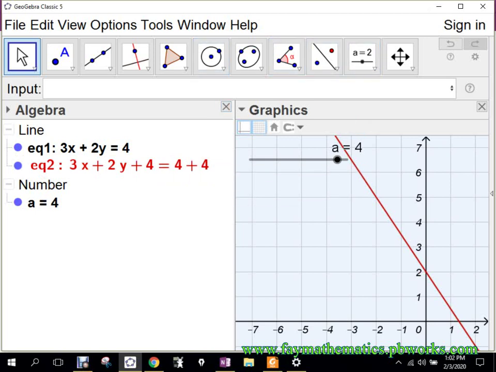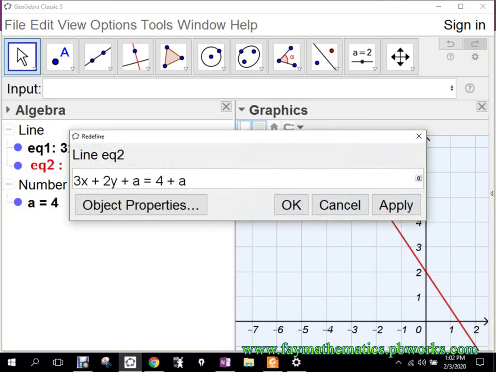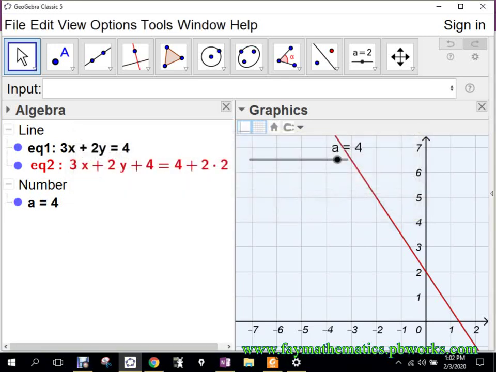But think about this: if I added 4 to the left-hand side, could I have actually added 2 times 2 to the right-hand side? Still 4, right? Still the same line. But now what I added looks different. 2 times 2 is a different representation than 4, but it's still the same quantity. Does that make sense?